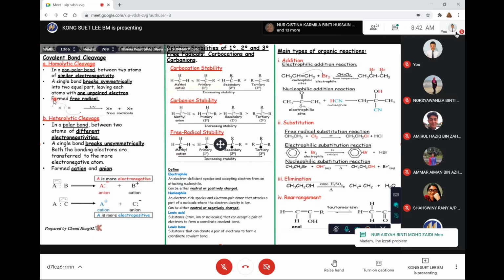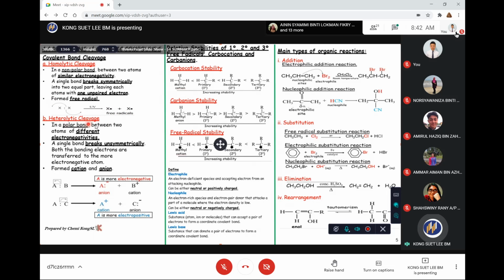When it breaks, please take note. For homolytic cleavage, use a half arrow. This is the only equation with a half arrow. Semasa buat equation ni, untuk membentukkan free radical mesti ada UV. Kerana UV ini memberi atau membekalkan energi supaya homolytic cleavage berlaku untuk membentuk free radical. So, lepas dia pecah, dia membentukkan dua free radical.